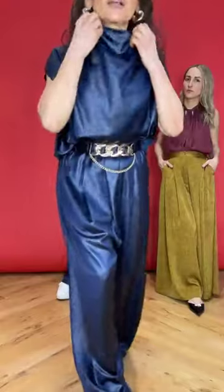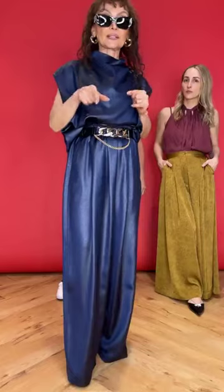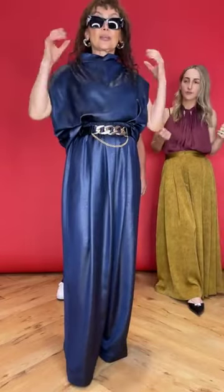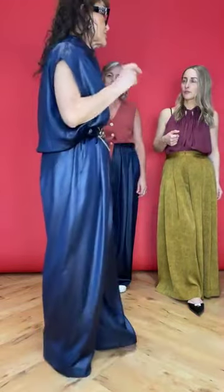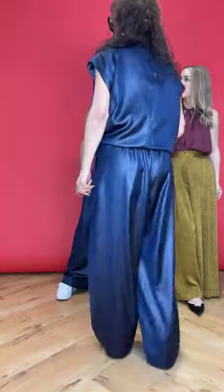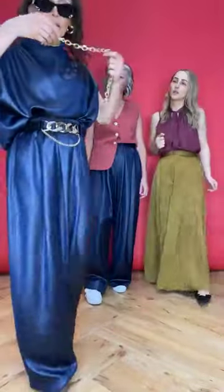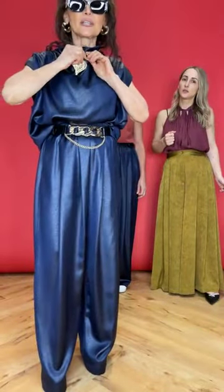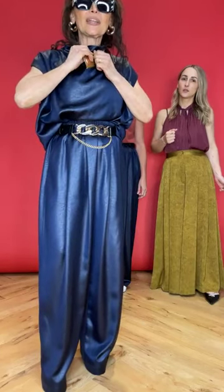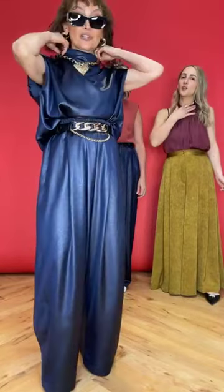That over-the-shoulder look is to die for. It is such a brilliant cut, and of course the high neck too - it just has a soft drape and a zip at the back. So if you're worried about your hairstyle, your lippy, your glasses, whatever - don't worry, it's got the zip. The trend is to wear a necklace over the top of a high neck top. You can't create your v-neck otherwise, so you're creating your v-neck with the necklace.